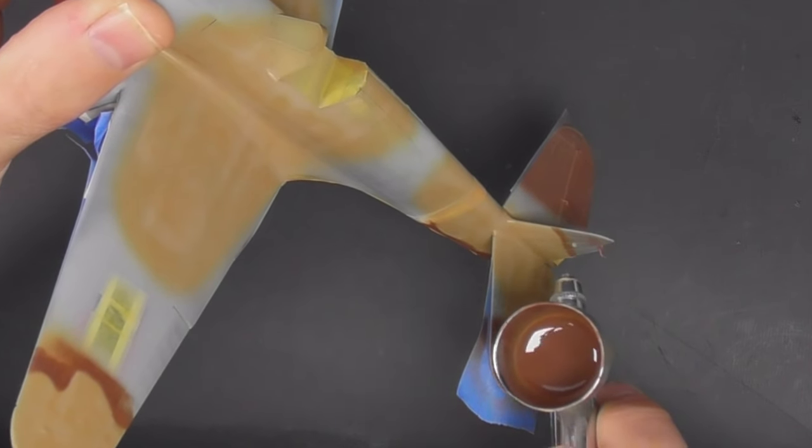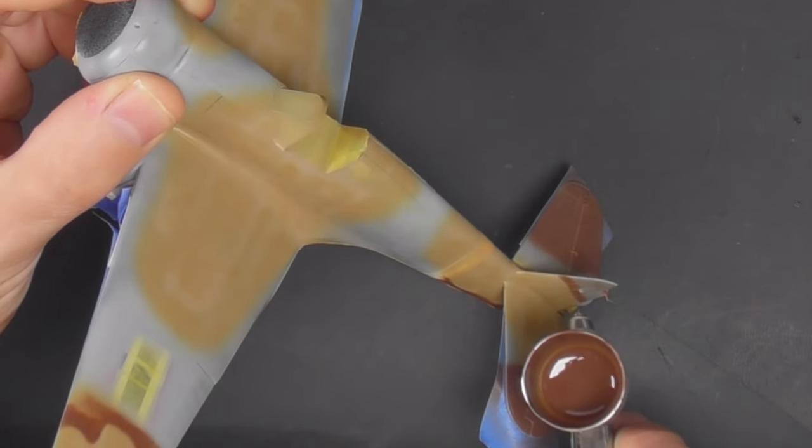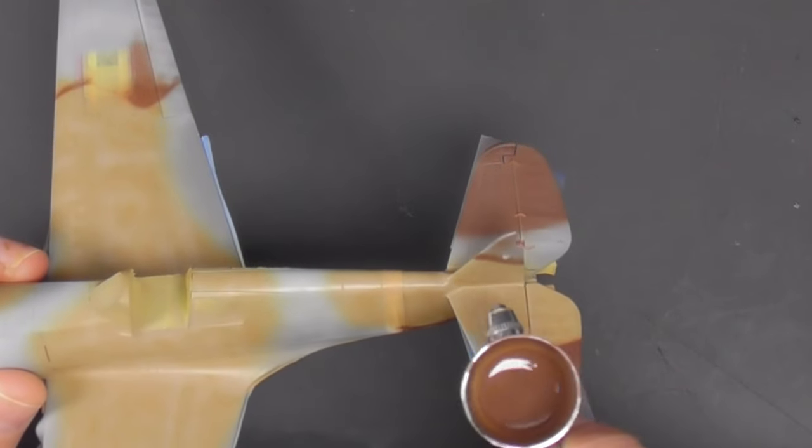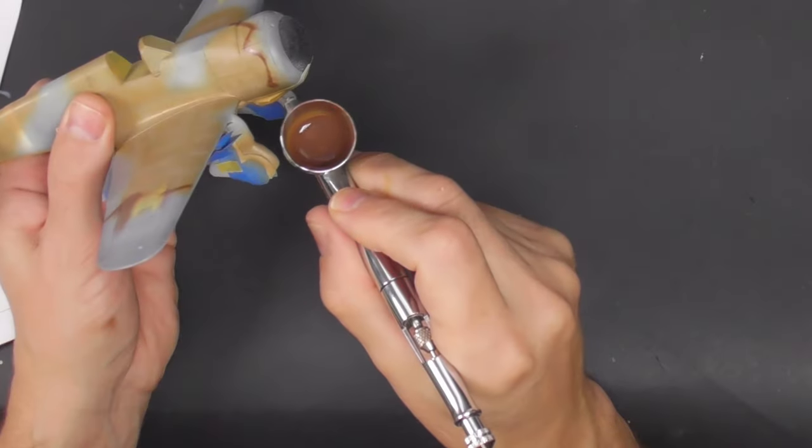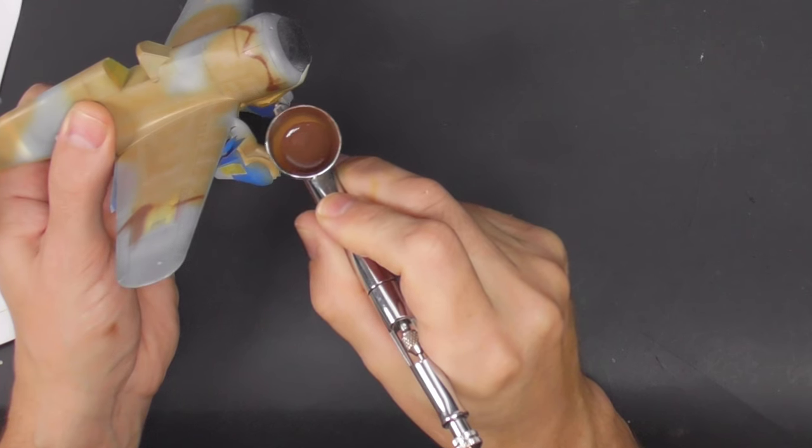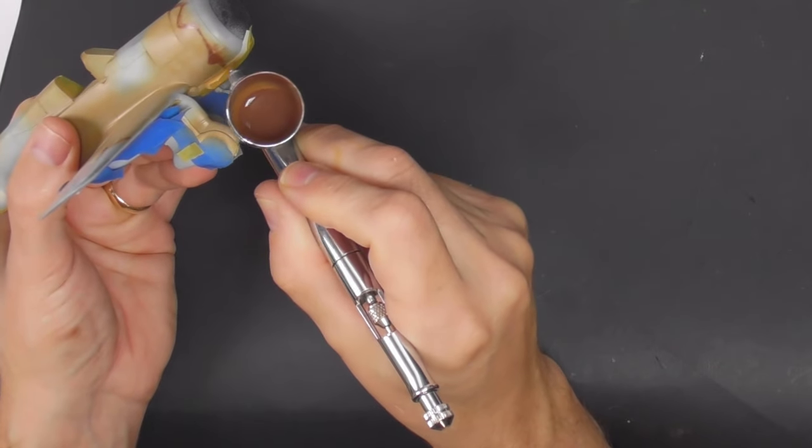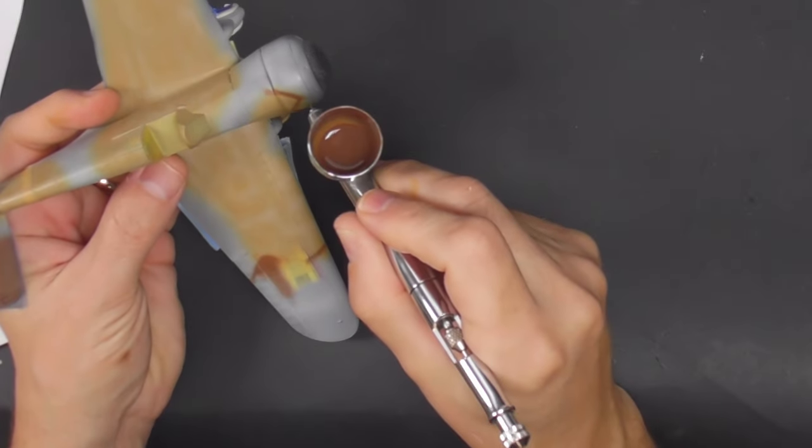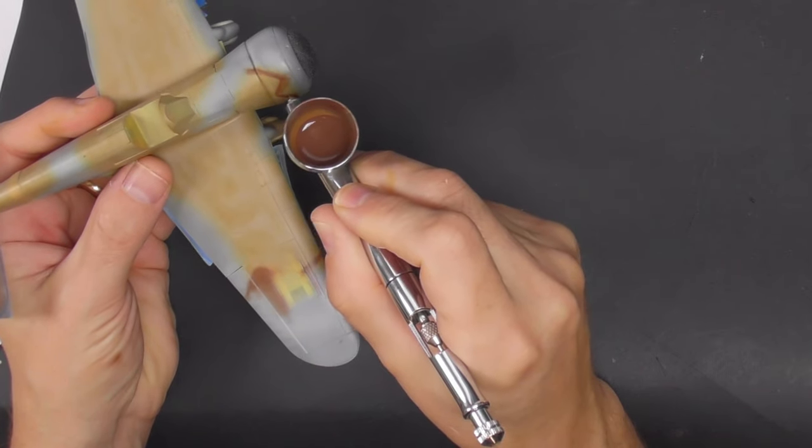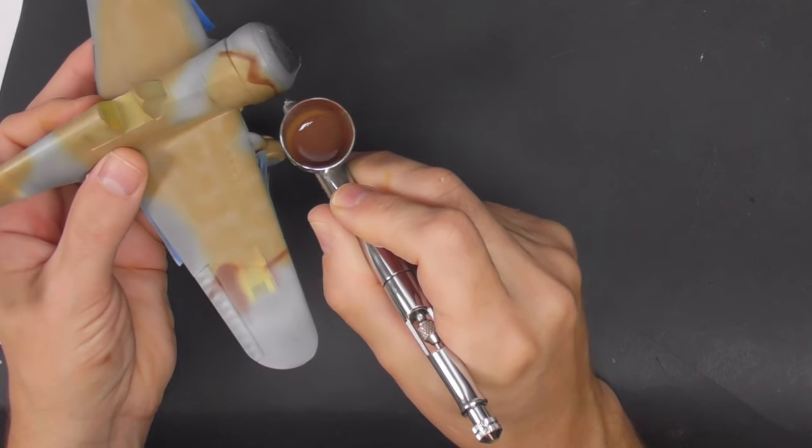The airbrush is a Custom Micron from Harder & Steenbeck. It's not cheap, but I think it's worth splashing out every now and again for a decent tool. It's going to make your life easier and a lot less stressful, and the results speak for themselves. So I'm just very carefully going around, spraying the demarcation. And then what I'll do is go back in, turn the air pressure up a little bit more for filling in all the areas. And then again, this paint will be tinted and I'll go in and post-shade—exactly the same method as I did on the underside.